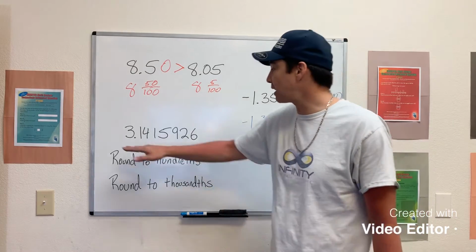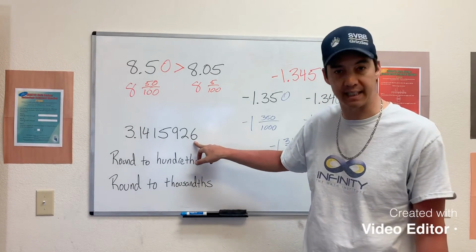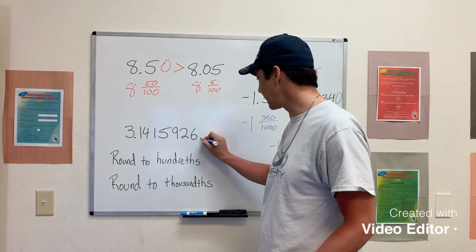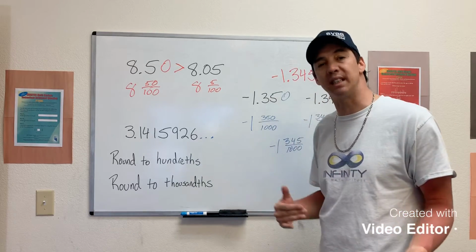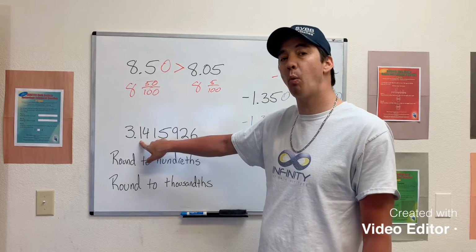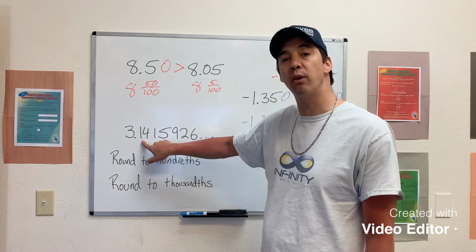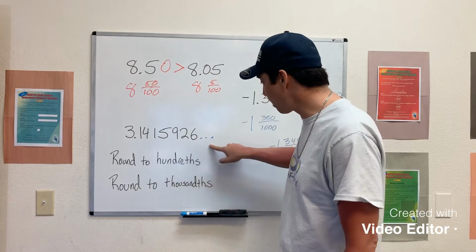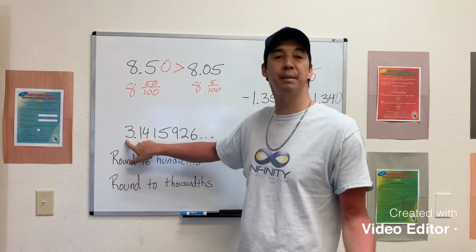All right? Here is a rounded version of pi right here. And this has got up to the 10,000th place, but it continues. All right? I could even say so with my dot, dot, dot. Now, if I wanted to round to the units place, I look at the tenths place. If the number is 0, 1, 2, 3, or 4, I leave it alone. If the number is 5, 6, 7, 8, or 9, I round it up. So this number rounded to the units place, I look at the 1, I don't change nothing, it's simply 3.